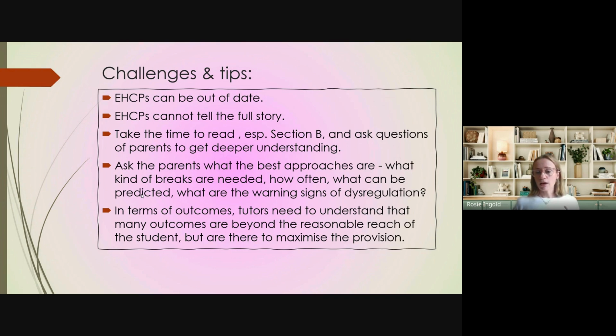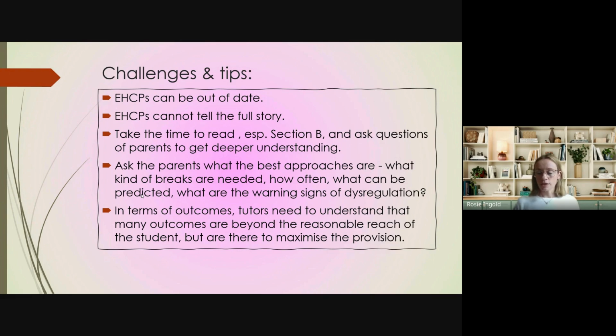As a tutor, I would thoroughly recommend really taking the time to read through a student's EHCP in detail, especially section B, understanding what those needs are, and to also be curious about the student's needs and ask questions of parents to get a deeper understanding, particularly if, like with that example from Enfield, there isn't a specific diagnosis listed in the EHCP.